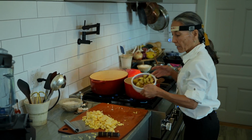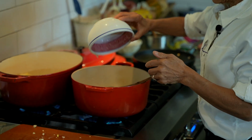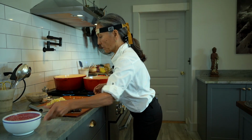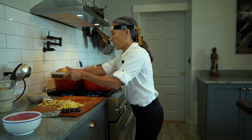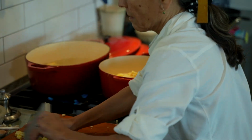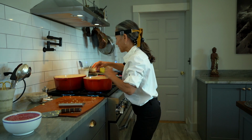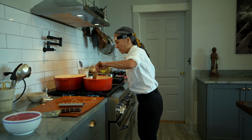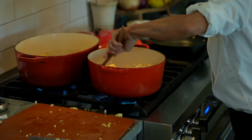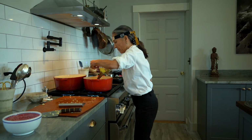Now I'm going to add my chopped up potatoes. These are golden potatoes. You can leave the skins on in this recipe. And then the fresh corn, we're going to dump that in. So we've got the veggies, we've got peppers, onions, and celery, we've got potatoes, got the corn, and I'm going to sprinkle a little salt in there.